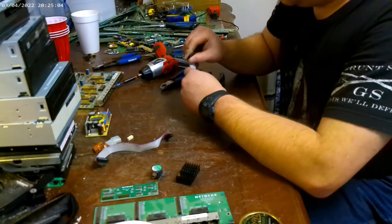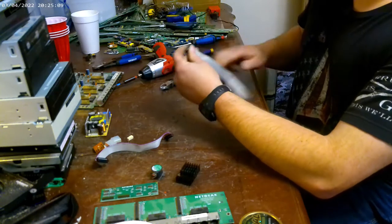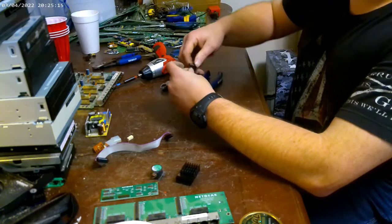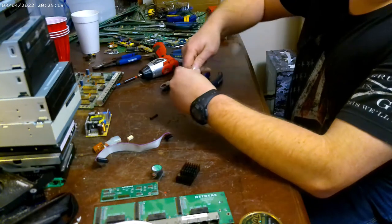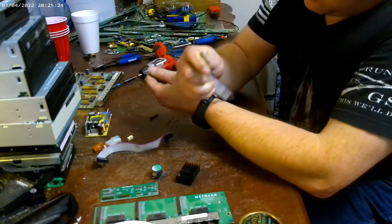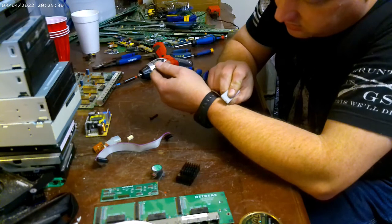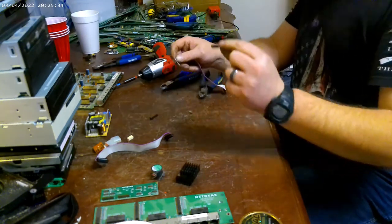These wires, there's a good chance they are probably gold. You can't see in there too well, so I take my cutters here and I cut the plastic where it goes into the clip and break the back side off, and then I normally grab the plug and the wire and just rotate it off. Quite often one or more of the little pins will come out, and you can look at the pin. Yep, it's got gold on it, just a little bit. So this goes through gold.